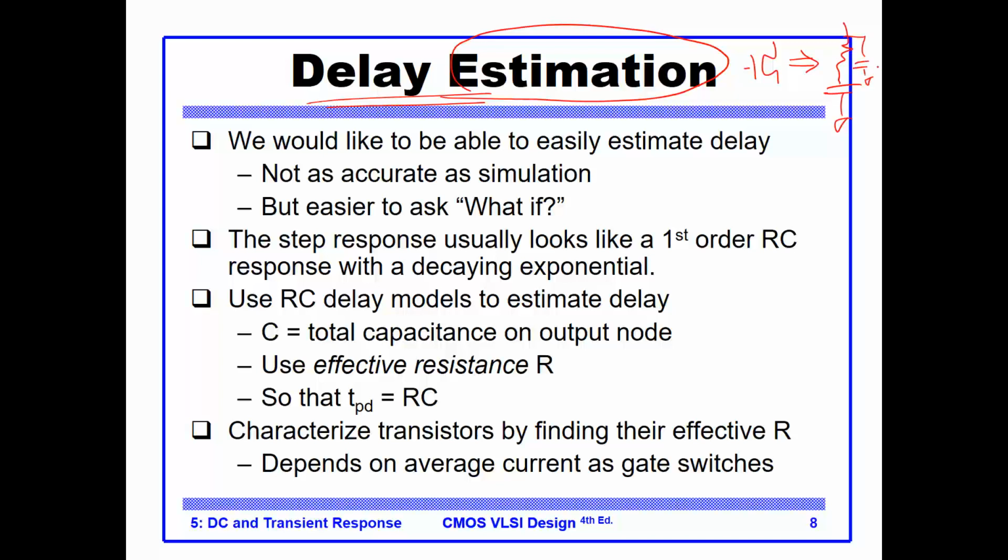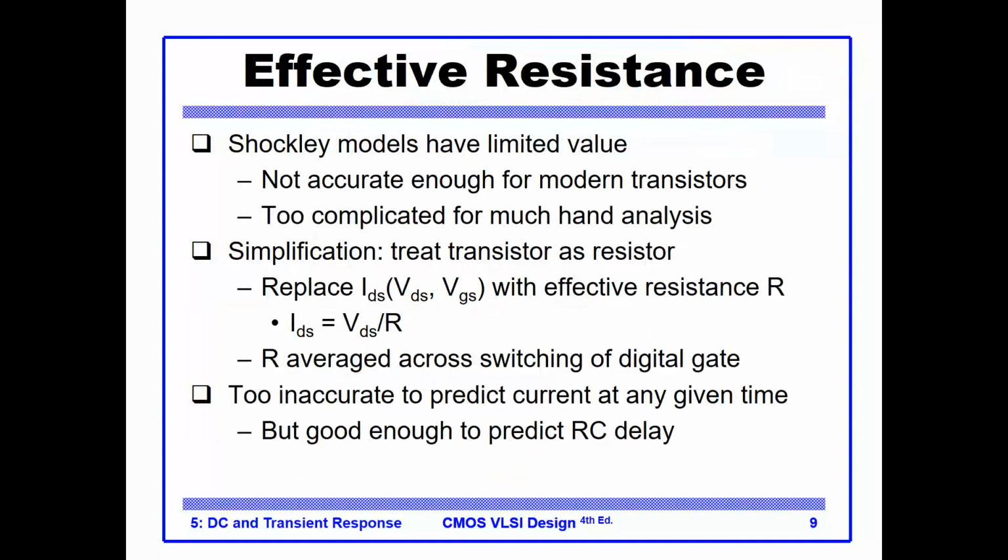We will remove the NMOS and PMOS transistors and replace them with an RC circuit, and handling RC is much better and easier than the transistor. Now, of course, it is very hard to estimate the resistance of a transistor. So we'll try to estimate the effective resistance for a transistor and use it in our analysis.